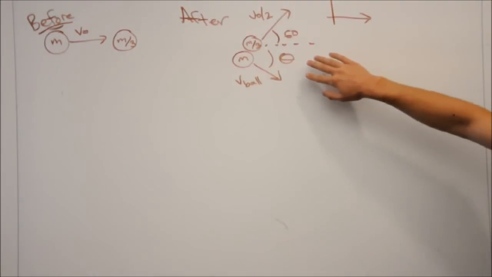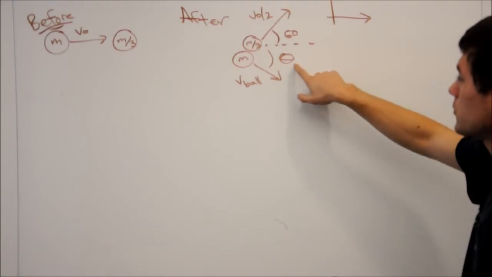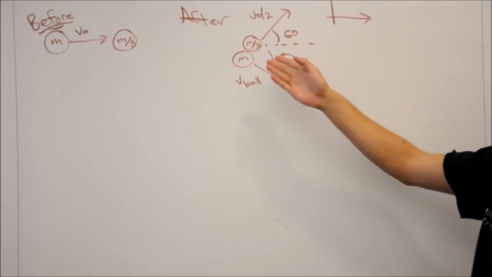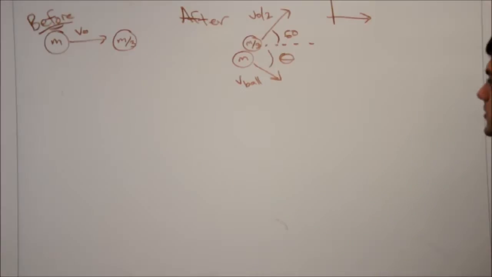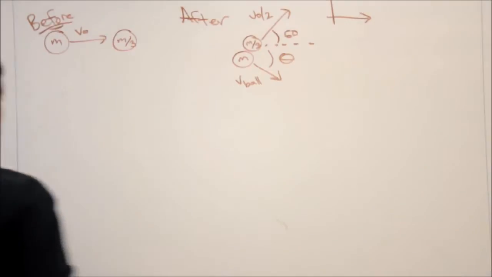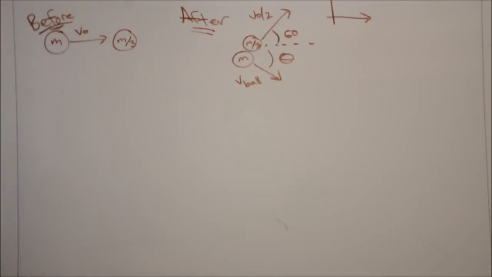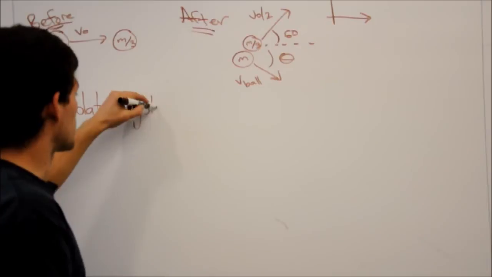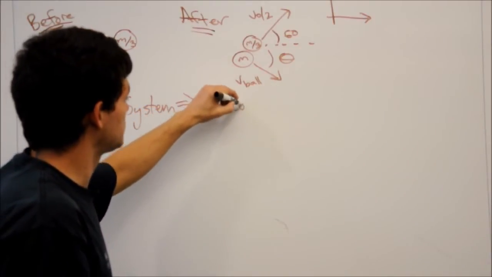And note that when we look at this, we can actually draw this diagram sensibly even though we don't know what theta or v ball are going to be. Because it makes sense that if the bowling pin is moving up, then the bowling ball has to be moving down. And so this intuition is actually rooted in the physics. So looking at this, just like in problem 1, the ball and the pin form an isolated system. And so what that means is that momentum is going to be conserved.